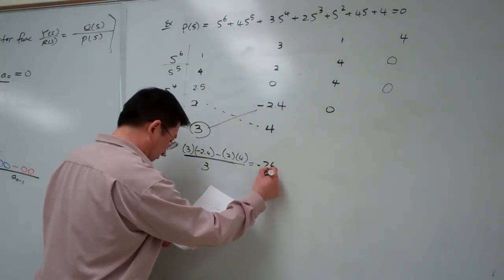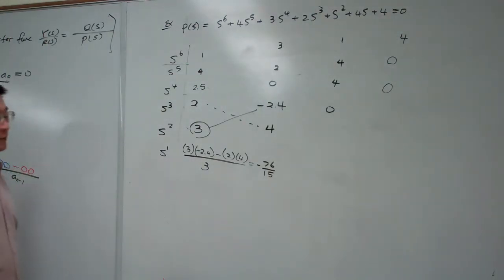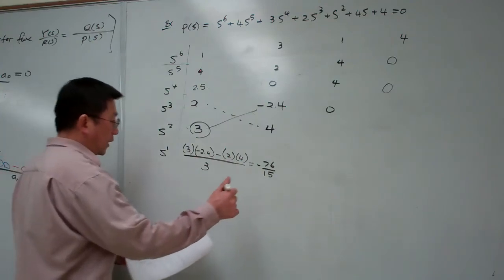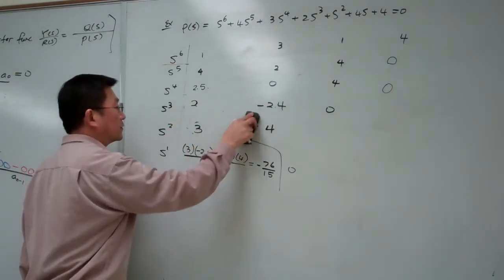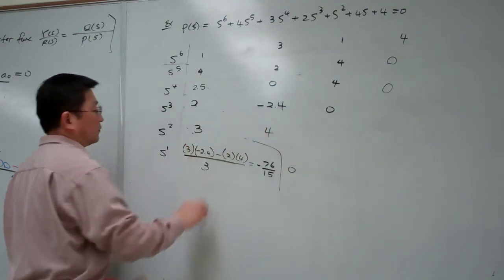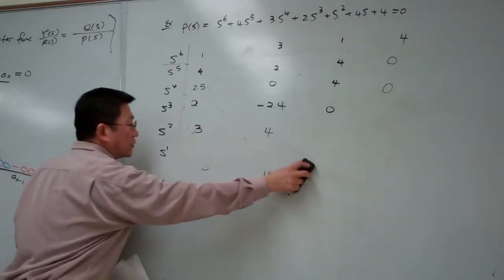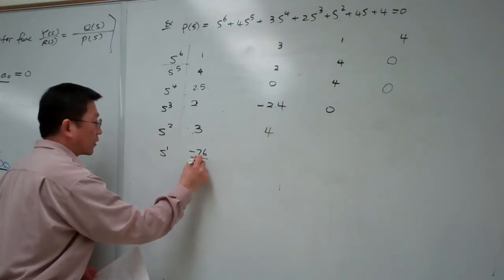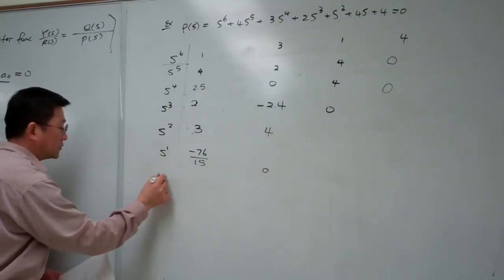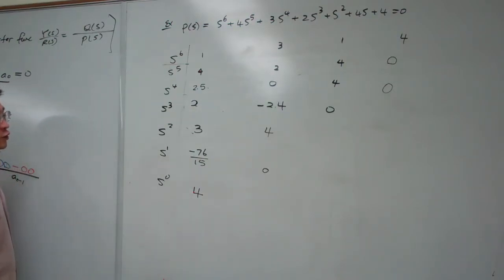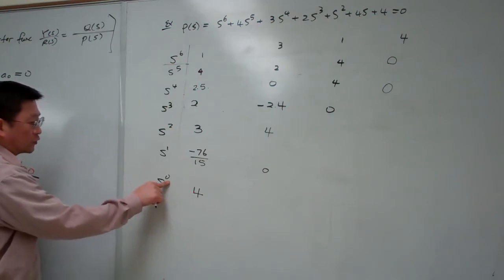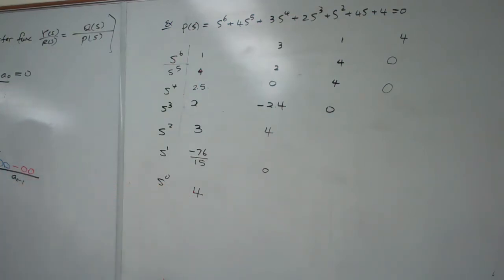Okay, so that number is equal to minus 76 divided by 15. I think it's minus 5.06 something, but anyhow. And then the next one is 0. Let me get rid of those things. Okay, so that is the calculation. Again, we can get rid of the calculation, so that is minus 76 divided by 15, and this is 0. For S0, you can double check this one should be equal to 4. So now we have built up the table, and the table will end up at the final number corresponding to the constant term here. This is the majority of the calculation, spent on building up the table.